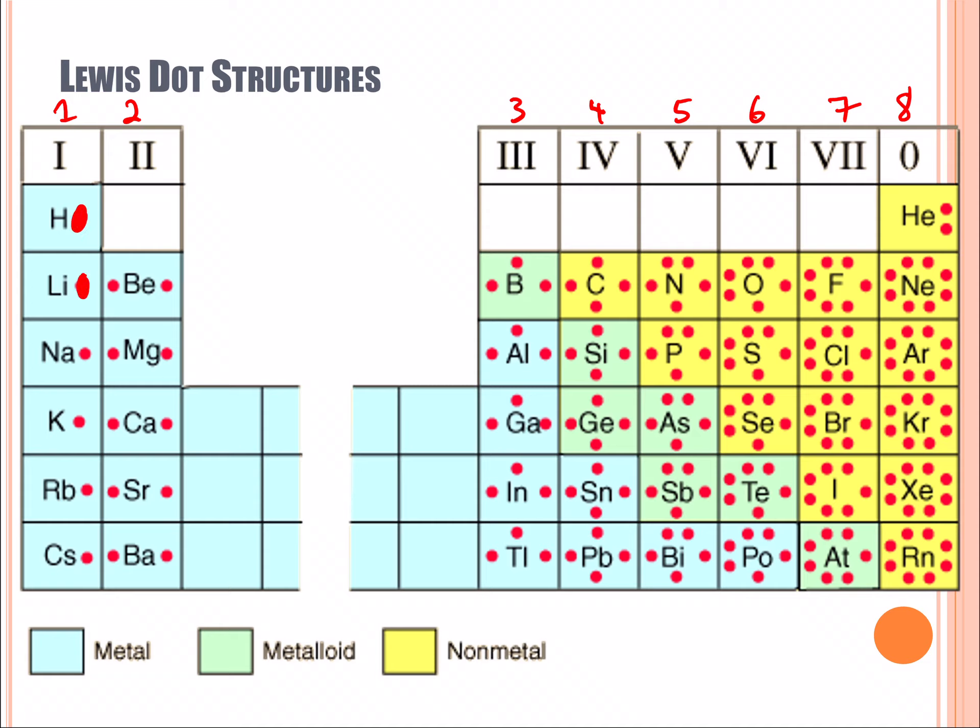And you notice here everything has two. Come over to aluminum, boron right above it, there's those three valence electrons. Carbon, in its chemical family, has four valence electrons, as does its buddy silicon. So we're seeing a pattern emerge that depending on which column you're in, that says how many electrons are in your outer shell, your valence electrons.